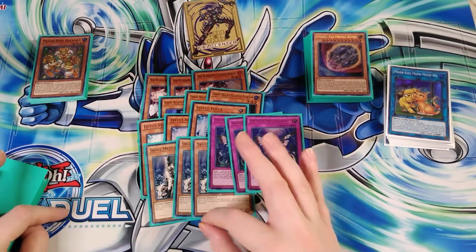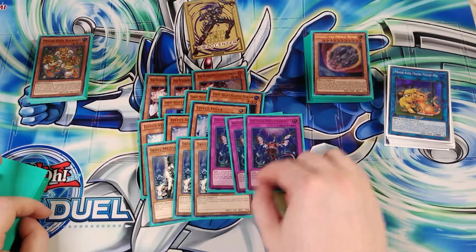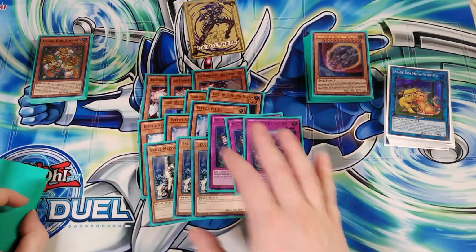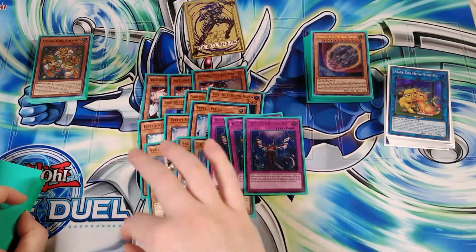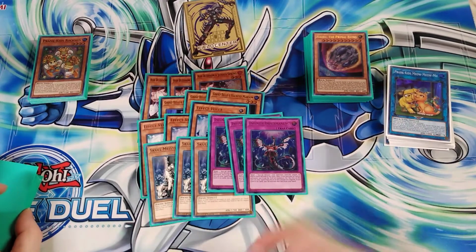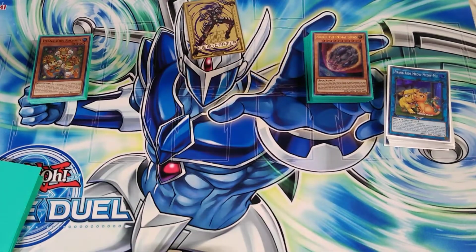Round against Drytron, game two, I opened Bell, Veiler, and Imperm. After I Veilered the Diviner and we Ghost Belled one of the Drytron monsters, he was forced to normal summon Ash and make Verte, and after we paid cost, we Imperm. So we stopped the Dragoon, and it was pretty much a wrap from that point.